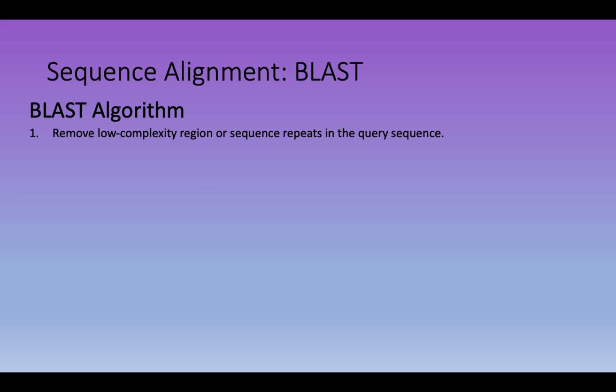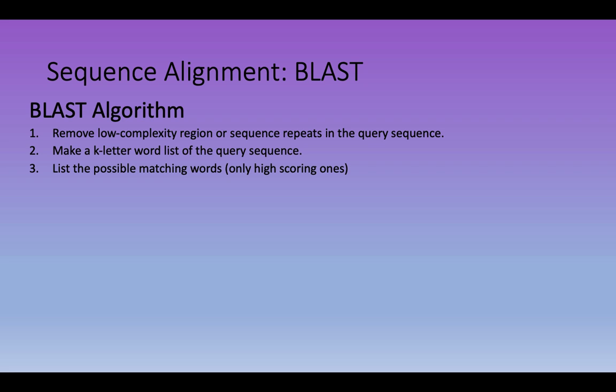We're just going to talk about the general, straightforward nucleotide BLAST algorithm, which is a fairly straightforward algorithm. Basically, you're going to remove low complexity regions, or regions where there's repetitive information that's not very informative, from your query sequence. You're then going to break that sequence up into K-letter words, and we'll come back to this idea a lot in our terms of sequence analysis, this idea of breaking a sequence up into K-mers, or K-letter words, so K words that are all 5 letters in length, or 4 letters, or 10 letters in length, that kind of thing.